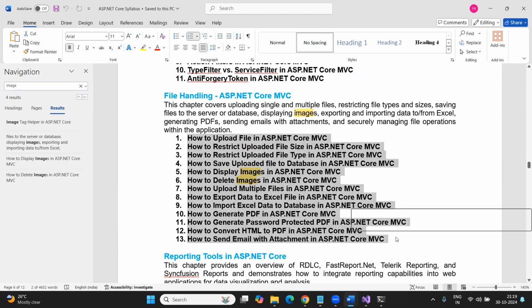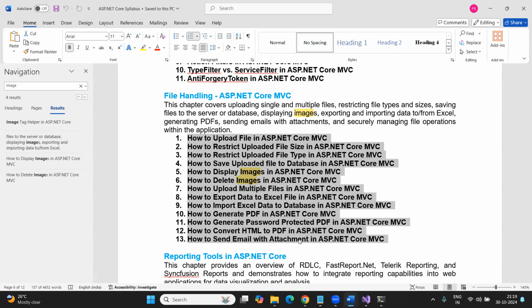I'm going to discuss many things related to files: not only how you can access emails, PDF files, Excel files, export, import, everything. Uploading one file, displaying that uploaded file immediately, storing that file into a database or into a folder structure, displaying the image from the database, displaying the image from the folder structure, uploading multiple files. All these things I'm going to discuss with real-time scenarios.